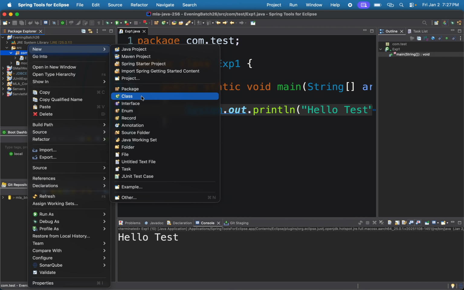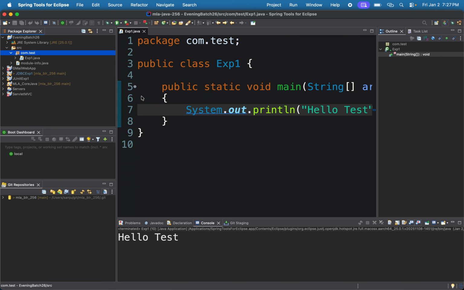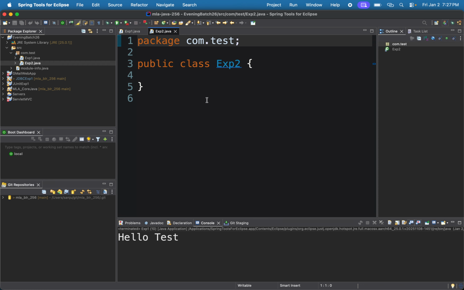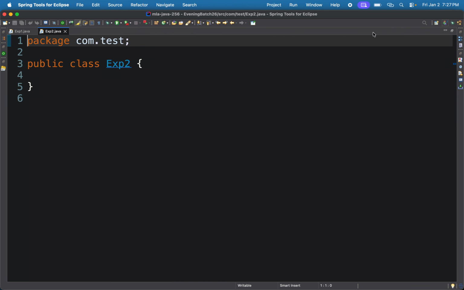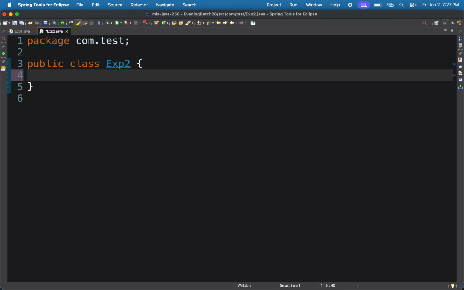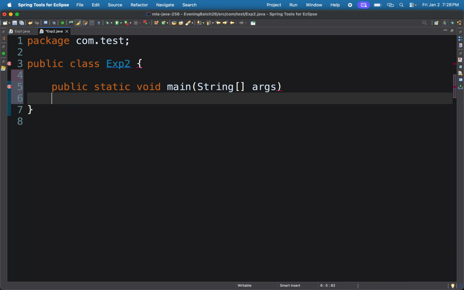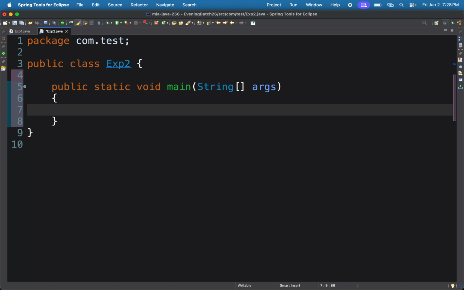Right click on the package. Only one time I will give the package; I told it com.test.example2. Finish. Now I am maximizing the window for better understanding of the code. If you want to run the Java file, we need the public static void main method.